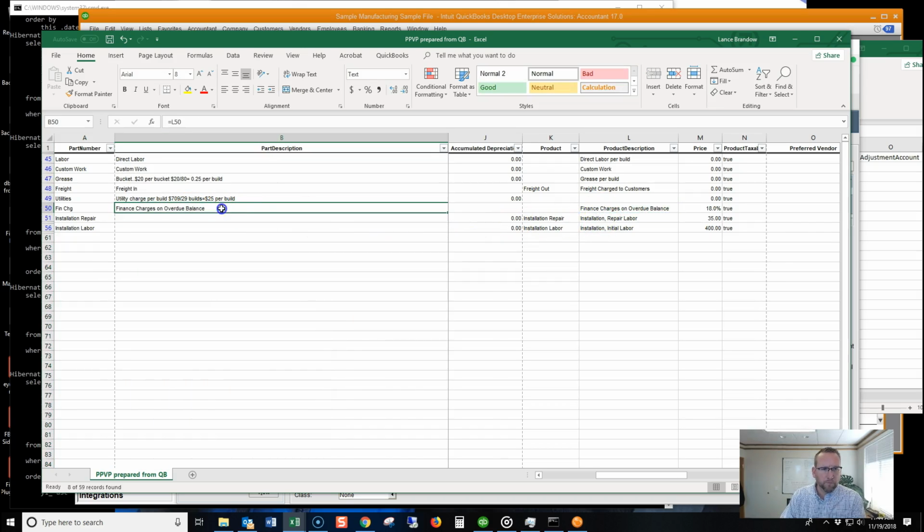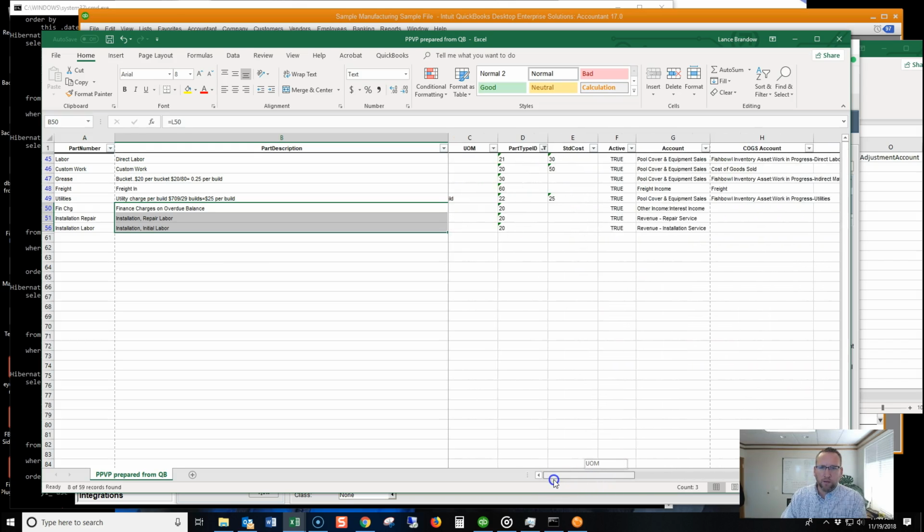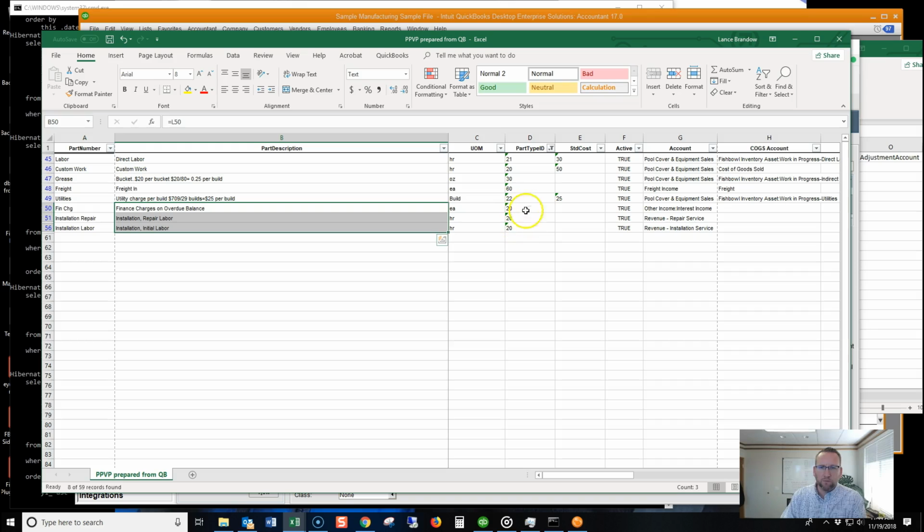There we go. Installation repair labor. Installation initial labor has a sales price, so it's called labor there, but okay, good. That's really a service. Repair service, repair service. Yeah, it's mapped to service accounts.